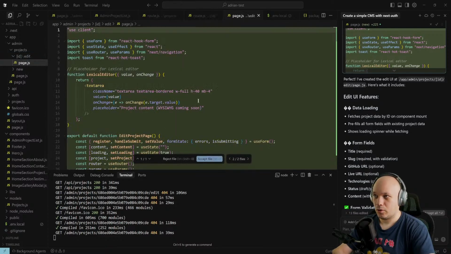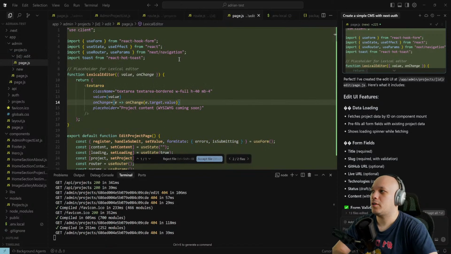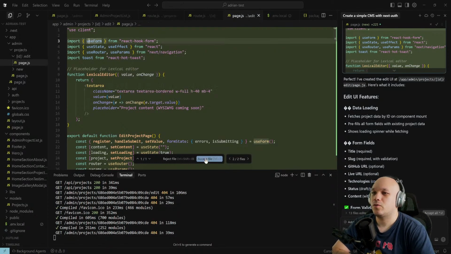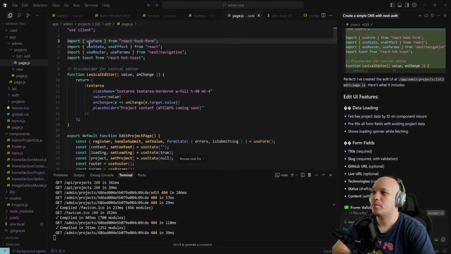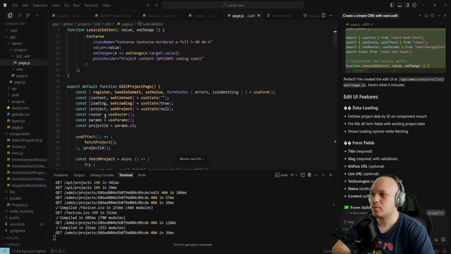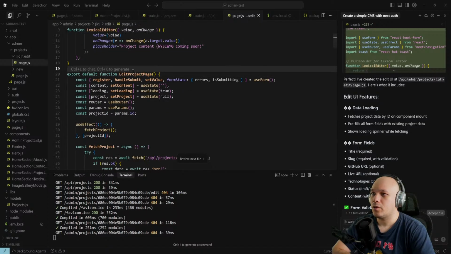Okay. So let's see what it did. Use client. So this is for client. Effect, navigation, and toast. So lexical editor value on change, text area on change value, project content, placeholder. Okay. Edit project.